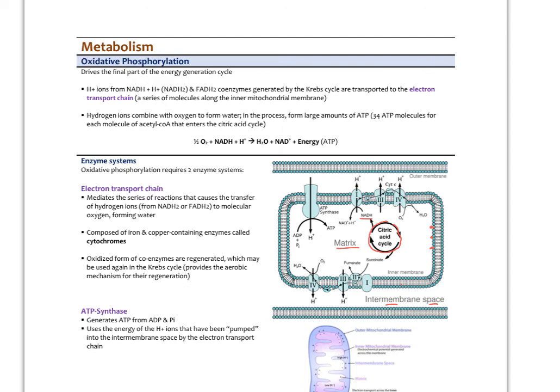Let's look at this one here. So we have NADH. It's going to be transferred to this complex called complex 1, and it's going to be oxidized in the process. So NADH will become NAD plus a hydrogen ion. But the electron that was there is going to be shuttled through a series of reactions.